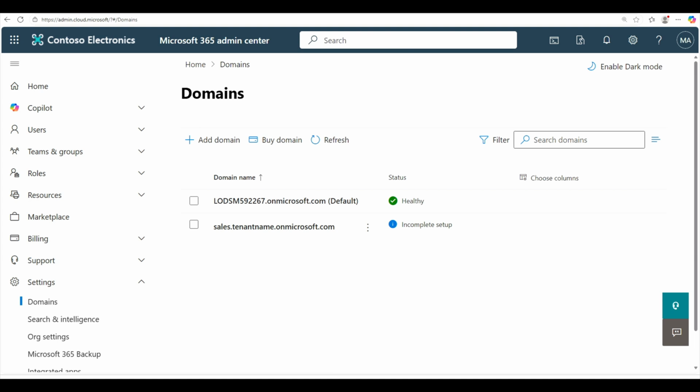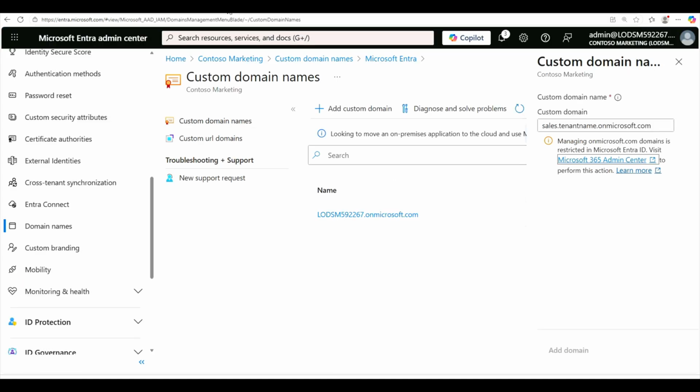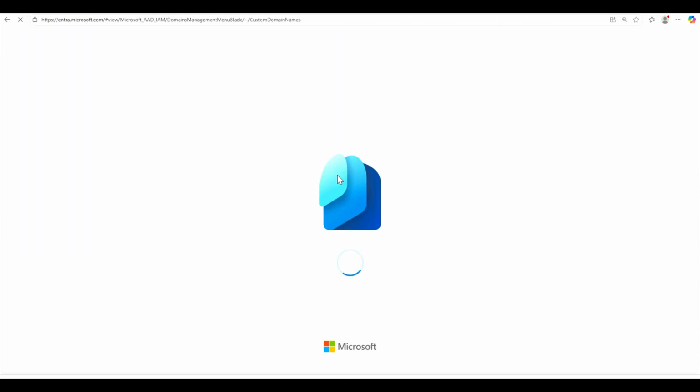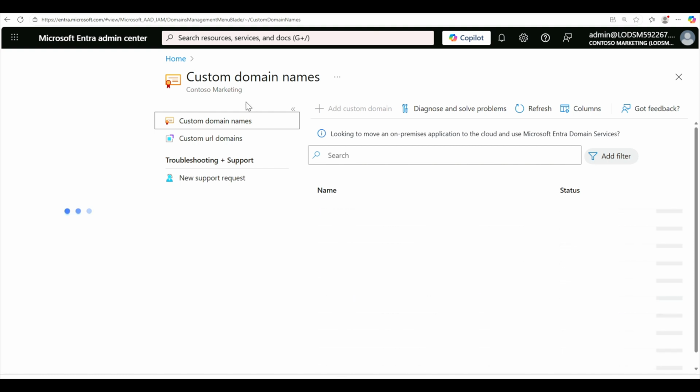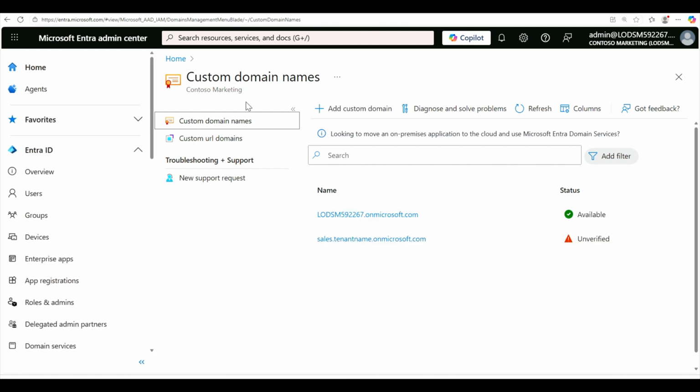Now go back to Microsoft Entra. What we are going to do is change the display name for this tenant.